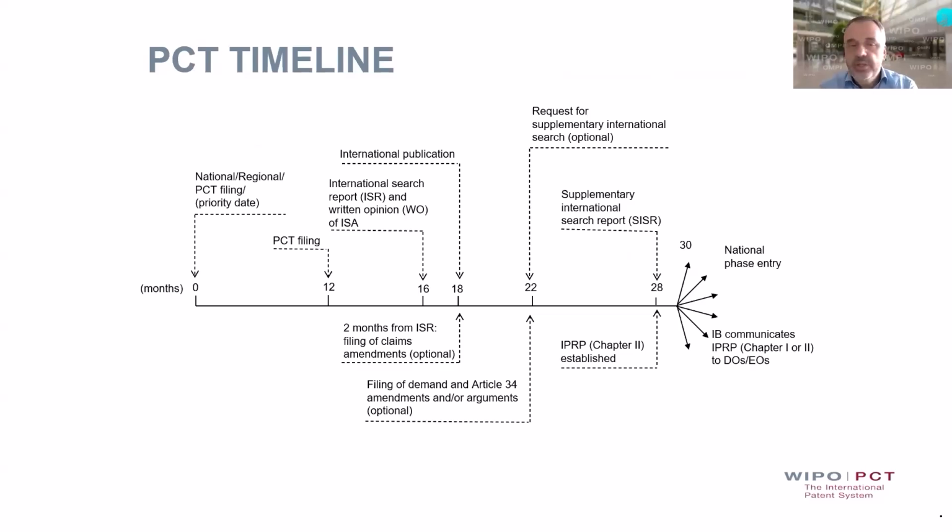I covered some of these aspects already, especially those at the very beginning on the left side of the slide. So most of our applicants file with a first national, or sometimes regional, like an EPO application, and that takes you to 0 month, which is then your priority date eventually. Then they follow it up with a PCT application before the expiration of 12 months, and of course claiming priority of that first national application.